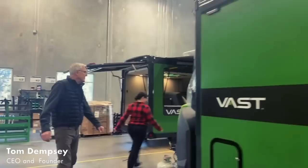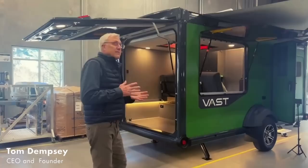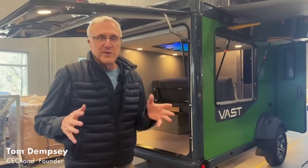There's a question about having an inverter and if the solar panels fail. Great questions. We had a question about whether we have an inverter or converter, and the answer is yes. We offer either or. The converter is standard. The inverter is an optional thing that we install here at the factory, no problem.